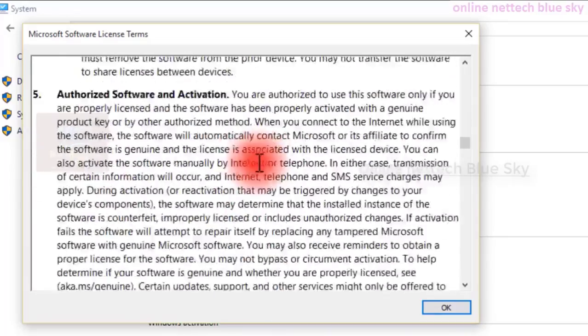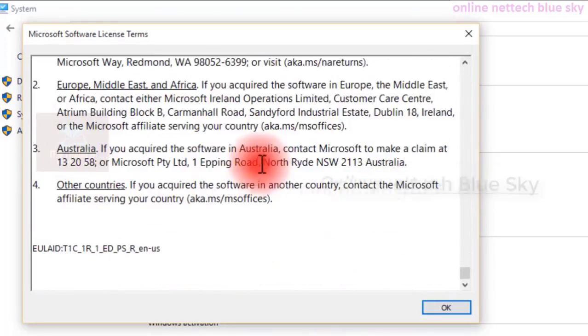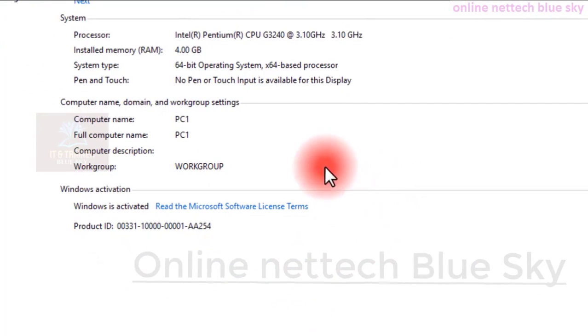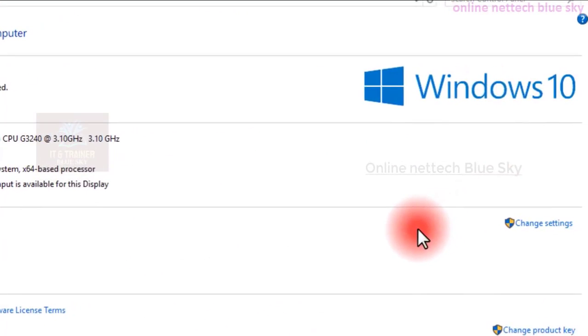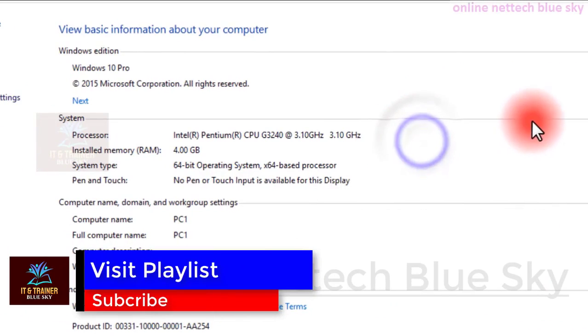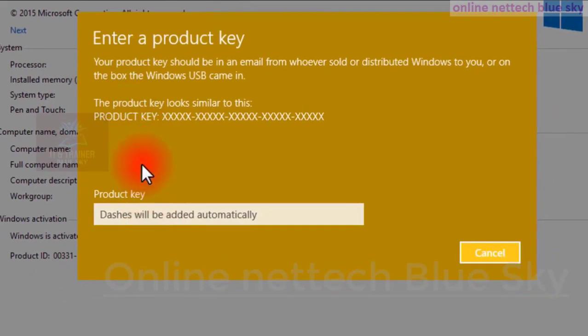Without purchasing the operating system, you cannot activate Windows, and if Windows is not activated, some features can't be used on your computer, because this is a limitation set by Microsoft. This is the system-related product key.